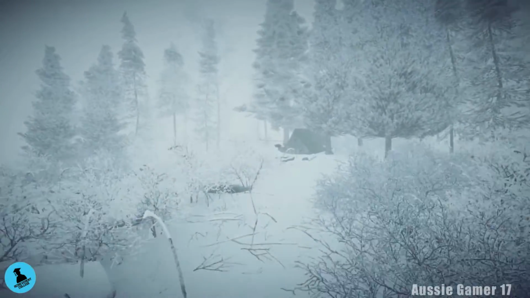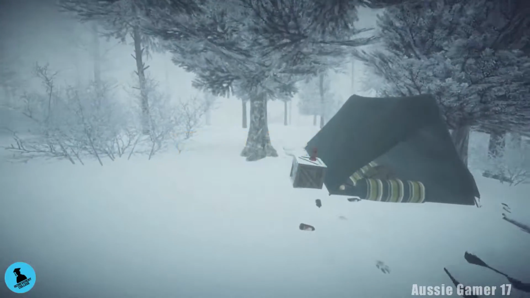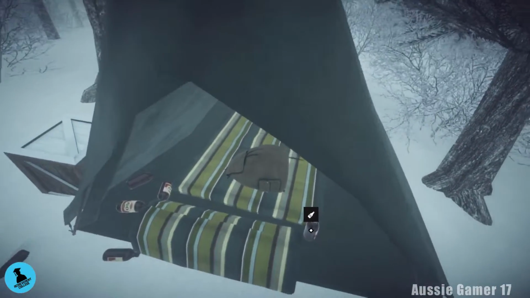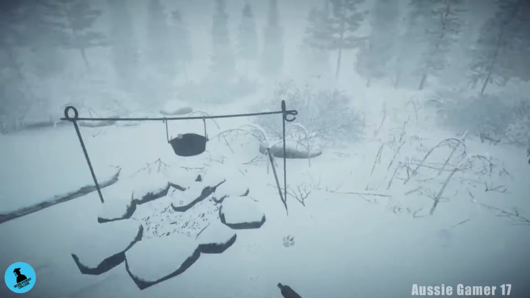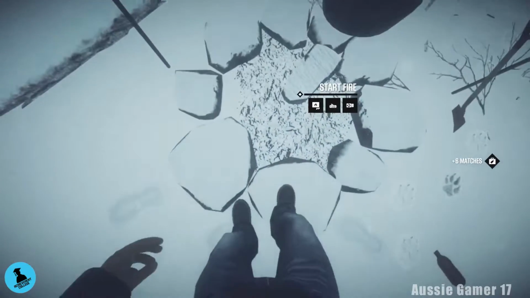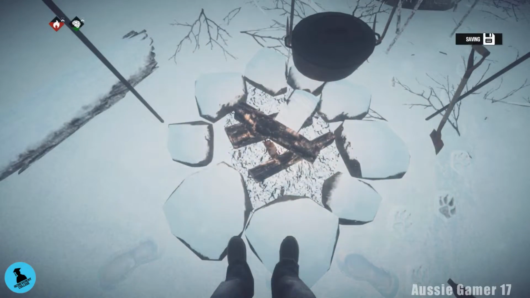There's the tent. You can see the tent. Okay, and we're going to pick up a few things here. You can pick up this lantern. Grab that. And there was some other things. Where is it? Anyway, we're going to light this fire. We've got enough wood. There it is. There's the matches. Okay, no worries. Pick up the matches on the top of the pot there and light the fire.